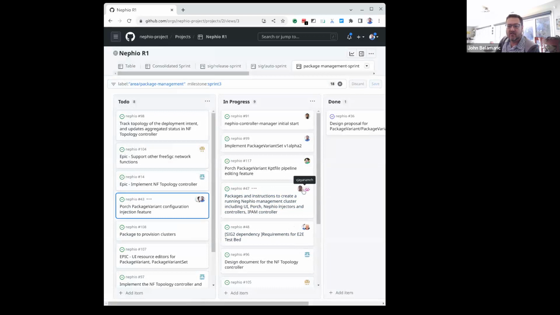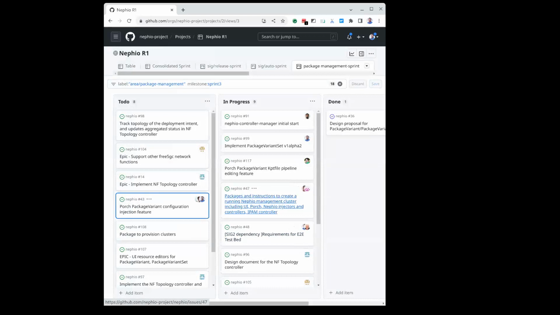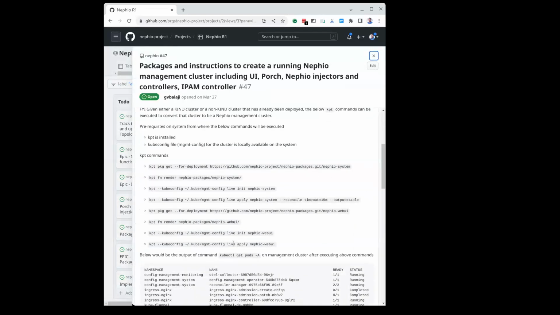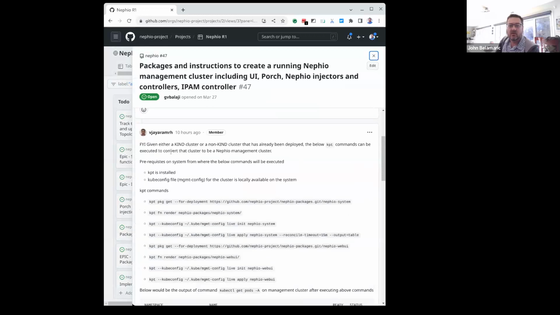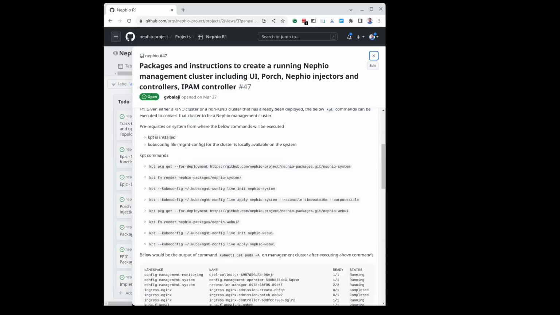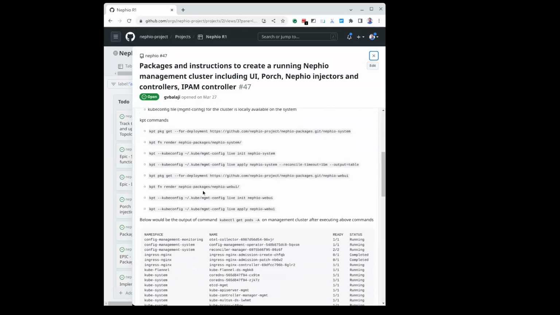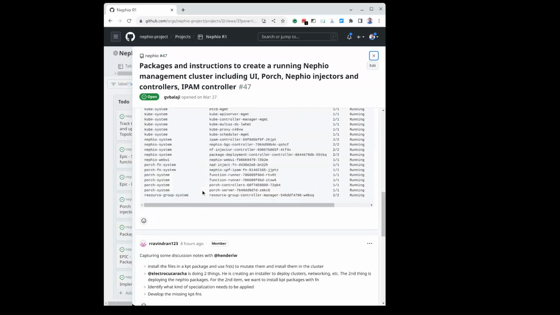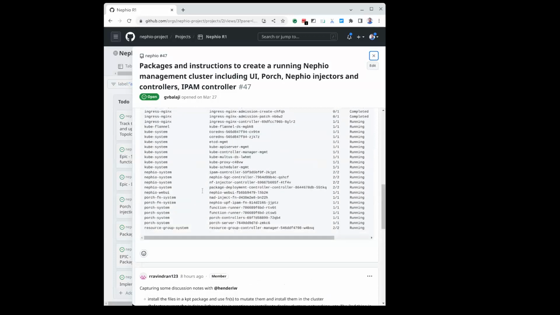I think this is Vish and Ravi. Did you guys get a chance to sync up? Yeah. So, yes, if you click on that. What we have done, with the understanding of what is written in that particular issue and what we could guide, is what Ravi and I looked at, and this is the information that can be given. What we need to understand here is that the packages are going to be published, and they will be retrieved from GitHub.